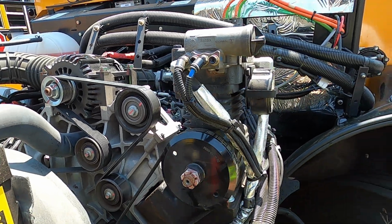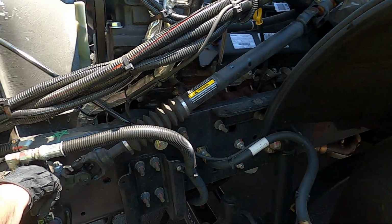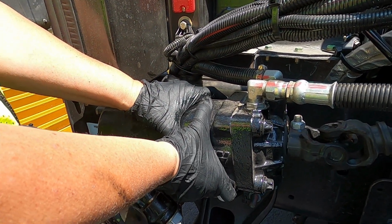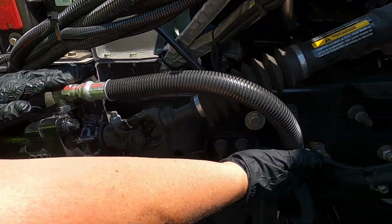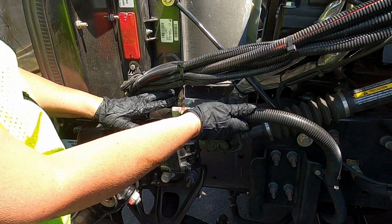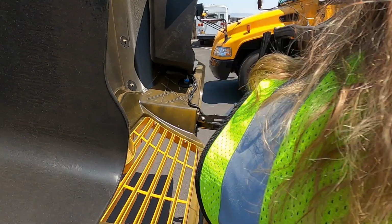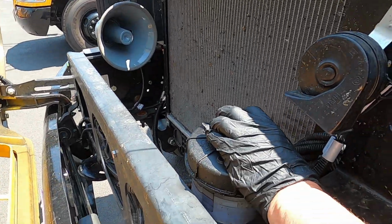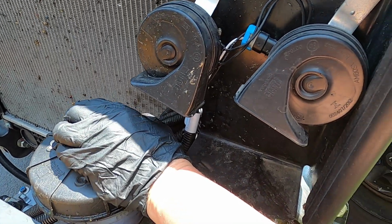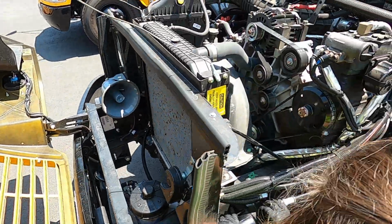From there, as we bring our hands down, we get to the power steering box, the steering box. With the steering box, we are making sure it's securely attached, no missing nuts or bolts. We are making sure that all hoses coming out are secure, no signs of cracking, weathering, no leaks. This one leads up to the power steering up here, and we make sure it is securely attached, no missing nuts or bolts. From the other side, we will look across and we will make sure that it has adequate fluid. Connected here to the steering box.